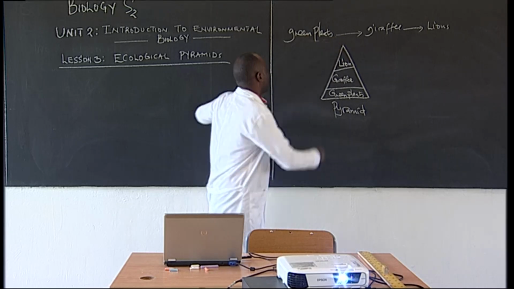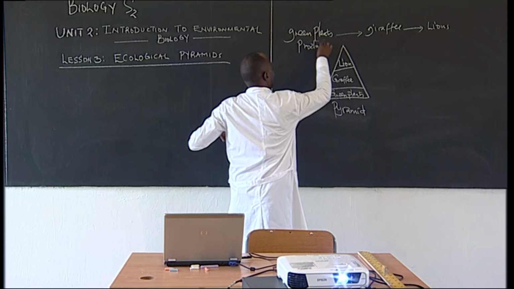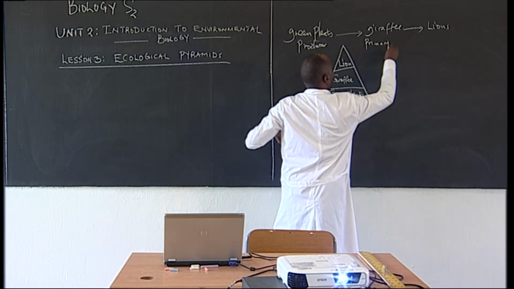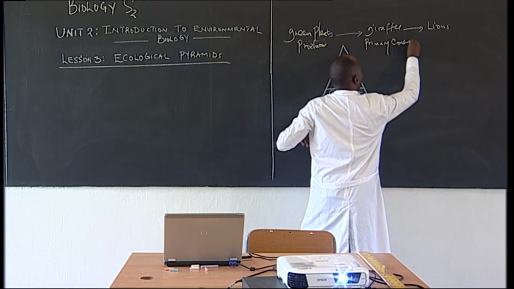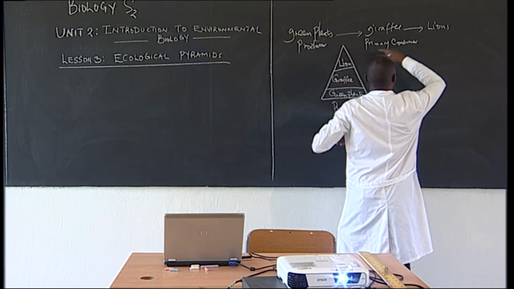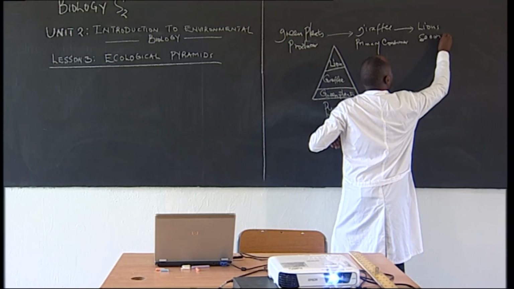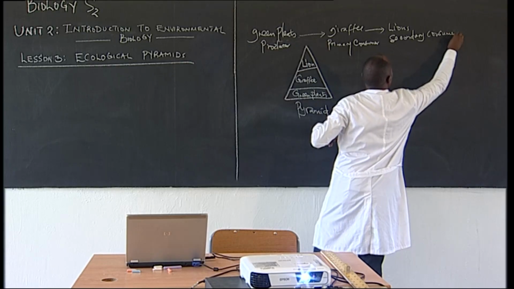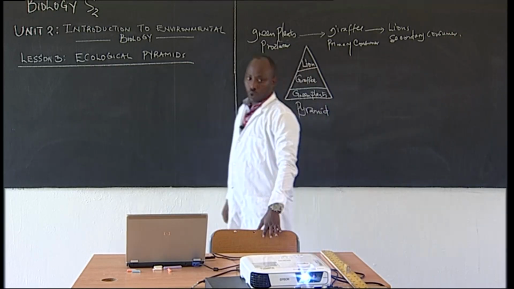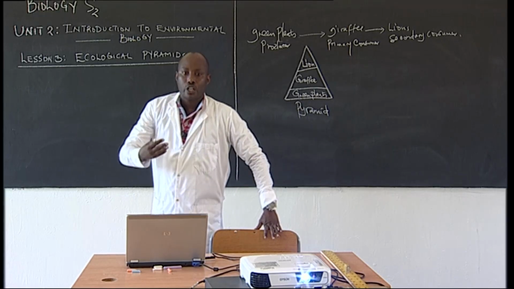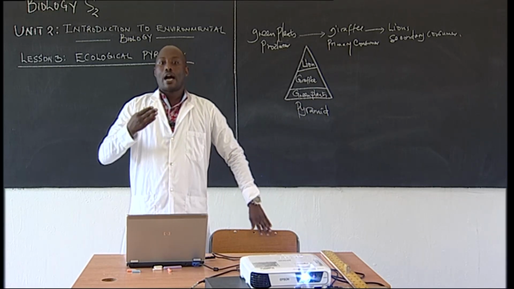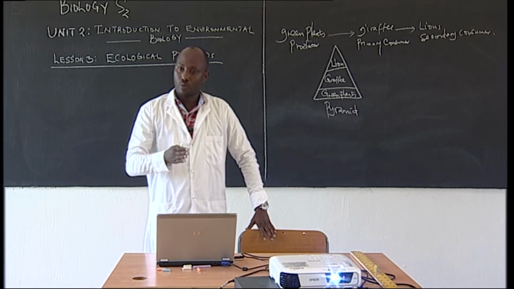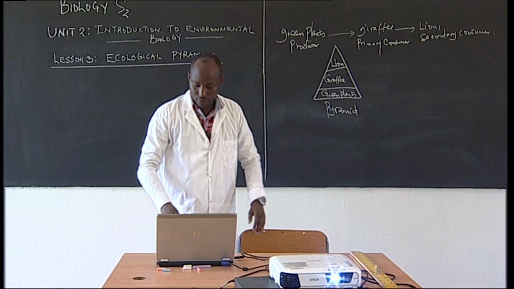From the producer, because this one is a producer, all right? This one can be called a primary consumer, okay? This is a secondary consumer. Excellent, if you're following me. That's great. All right? So the biomass reduces as one moves from producers to the various levels of the consumers. These are various levels of consumers.